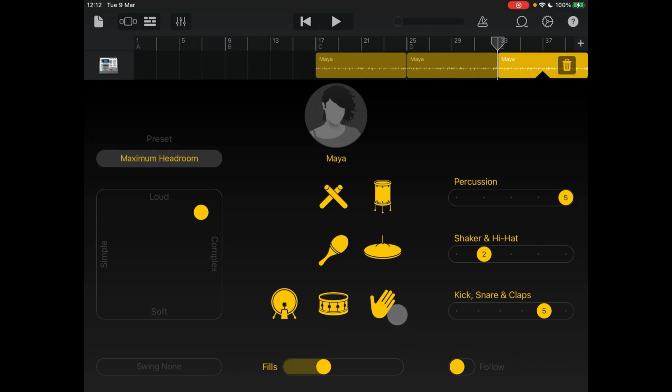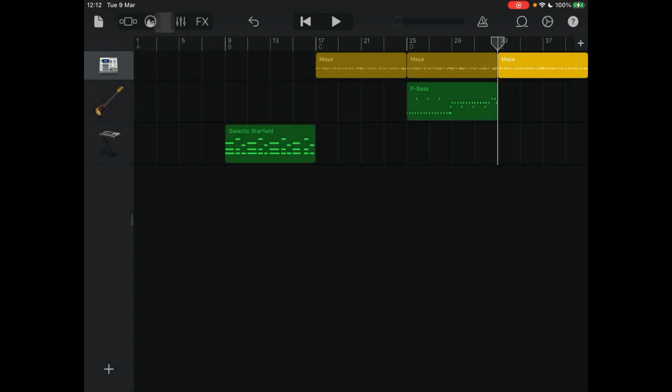And then if it's like a chorus, you might want to be taking things out and stuff like this, making it the most complex and with a few more fills kind of thing. Or you can take it out, but it's nice that it adds it in there. It's basically a click, so you don't have to keep switching the metronome on. So yeah, awesome stuff. Let's go and see.